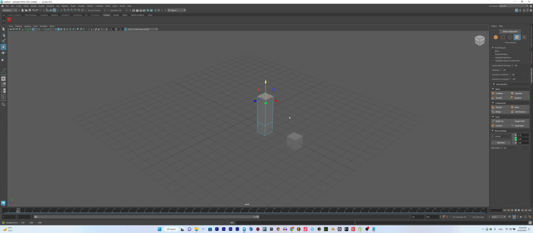Ctrl E for extrude. Instead of having to go to Mesh, let me go back to modeling, Mesh, and Extrude. You see, the shortcut is just Ctrl E.